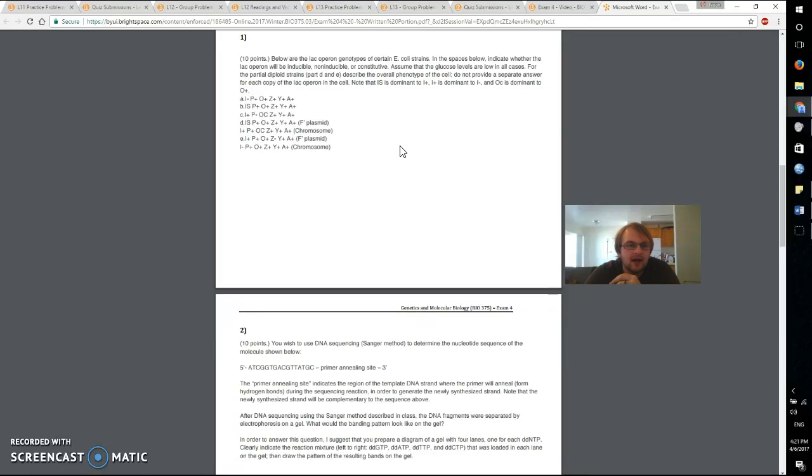For E, this is an exception. In the plasmid, we have a structural anomaly here, Z, which makes beta-galactosidase, which helps to make allolactose, is messed up and is deficient. And the chromosome is I negative, so it won't initiate at all. So we can't even look at the chromosome because even if something did work, it won't make anything.